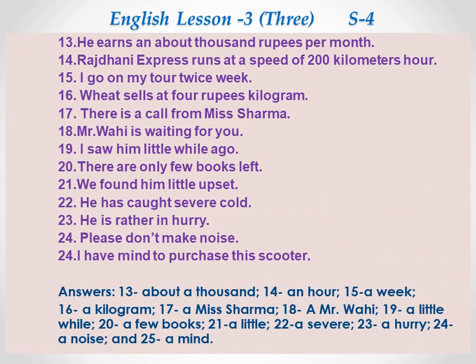So friends, in English lesson 3, slide 4, the earlier test exercise which was given is being continued here. Now the remaining sentences, 13 to 24, are given here, and as we have done earlier, the same way we have to correct the sentences here also. In each sentence, the articles used and their positions are not correct, and we have to correct them.